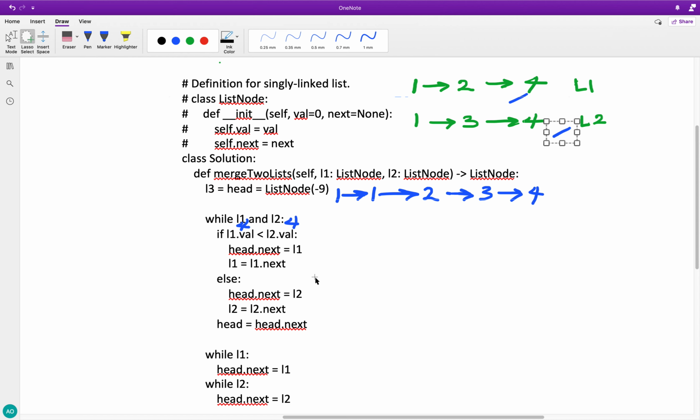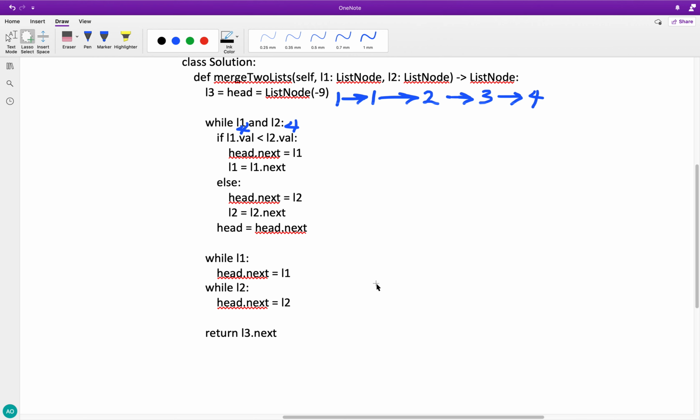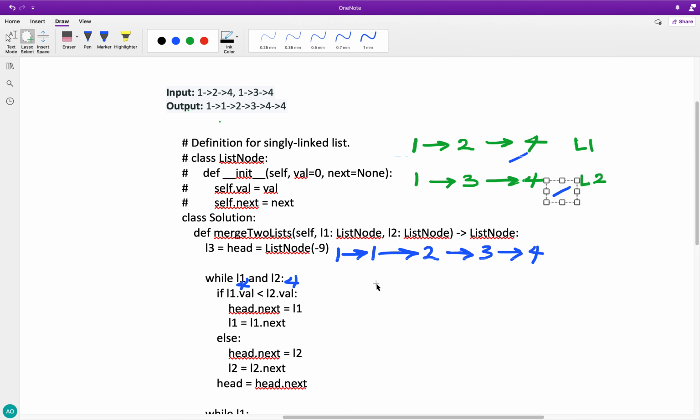So since our L2 is now none, we only have an element left in our L1, and the only thing we do with the element left in our L1 is we just add it.